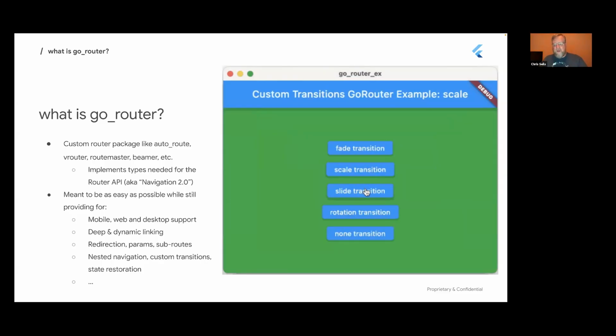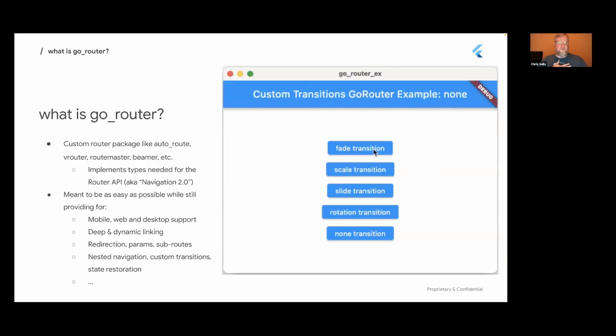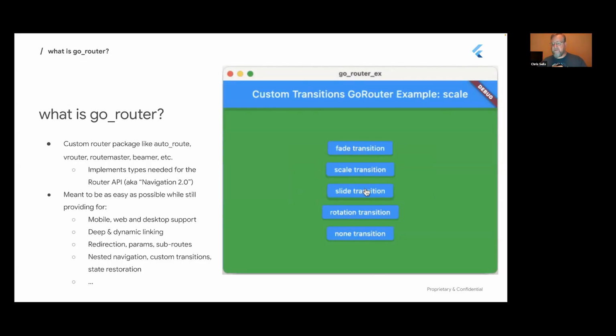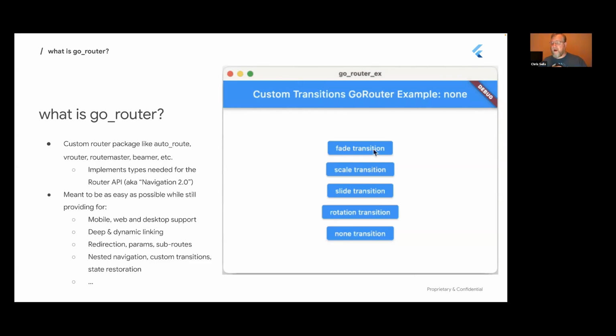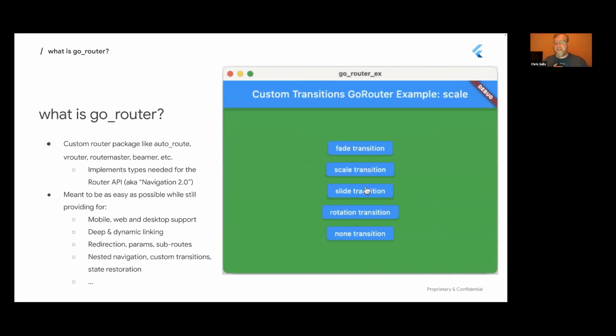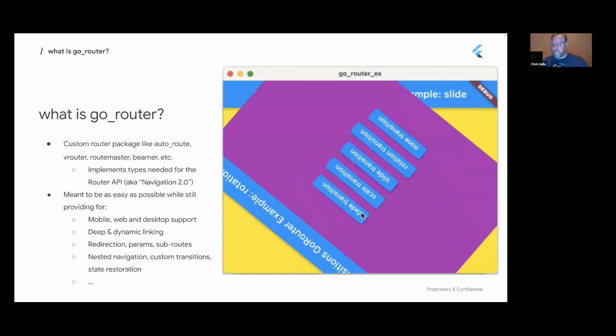So the idea, let me back up. The idea with navigation 2, which was our first name for it, now we just call the router API, is that it is a much more full-featured router. Primarily, it enables multi-platform deep linking.